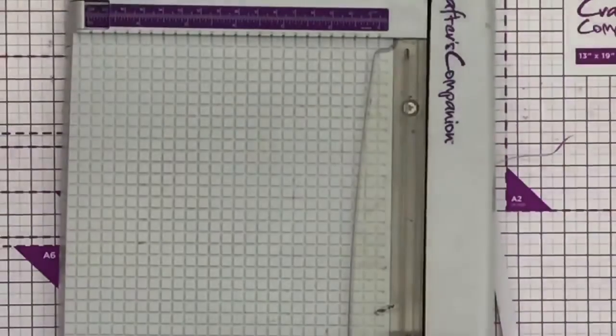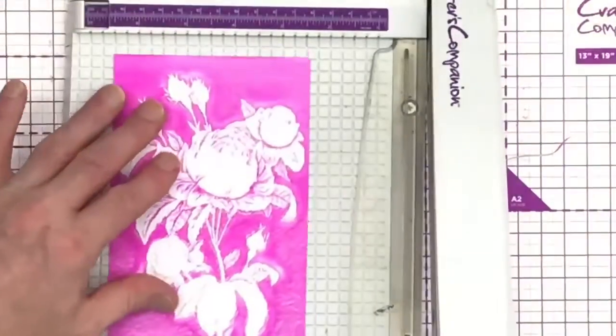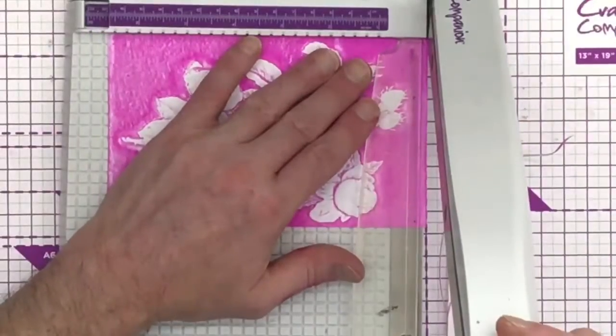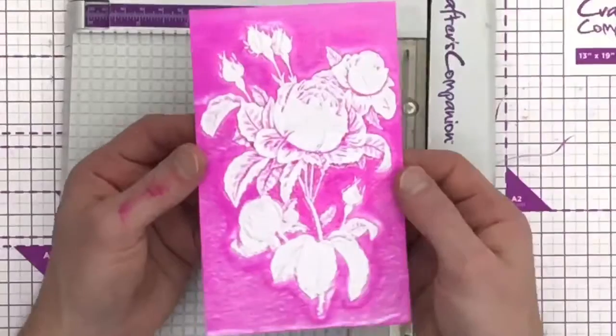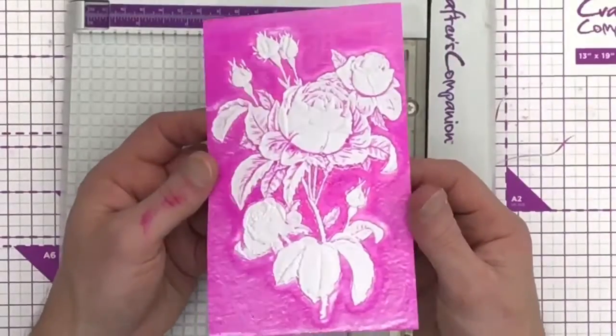I'm just going to match it up to my original. So the height of it's absolutely fine. I'm just going to trim it out ever so slightly. So then there we go. So we've got our beautiful floral emboss.